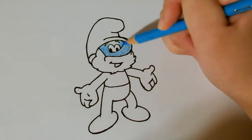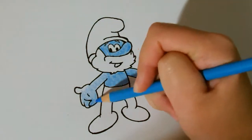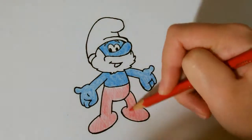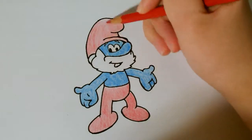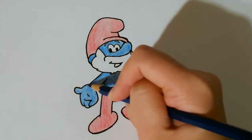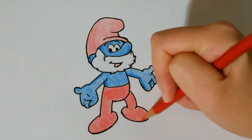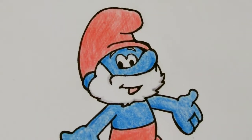After that, I started coloring the drawing using the Prismacolor True Blue colored pencil for the skin. I used the Prismacolor Col-Erase Carmine Red pencil for the hat and pants. I used the Prismacolor Col-Erase Blue pencil to add some shading to the skin, and used the Le Plume in light cool gray for some shadows on the beard. So it's not my best work, but you can tell it's Papa Smurf, right?